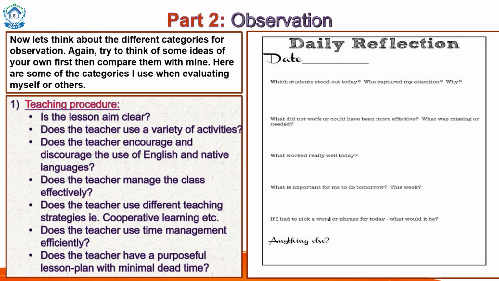Does the teacher have a purposeful lesson plan with minimum dead time? This reflects again on the use of a variety of activities and games within the class, but this specifically looks at whether or not there's dead time within the activities and how are the transitions between the different parts of the lesson.